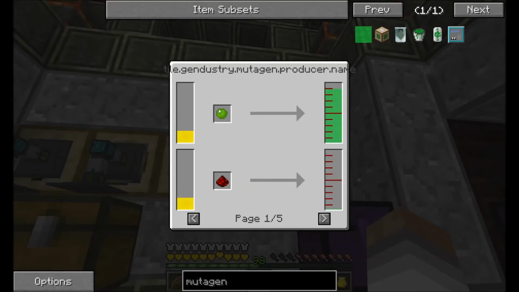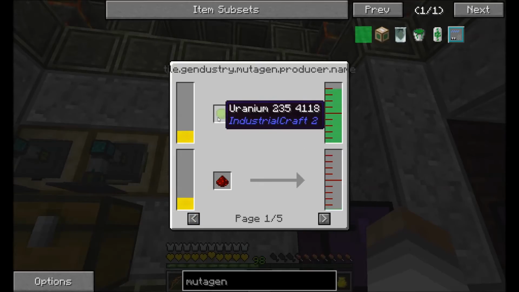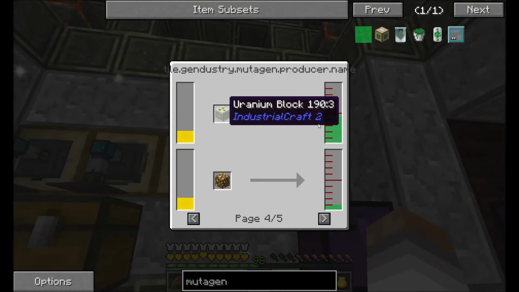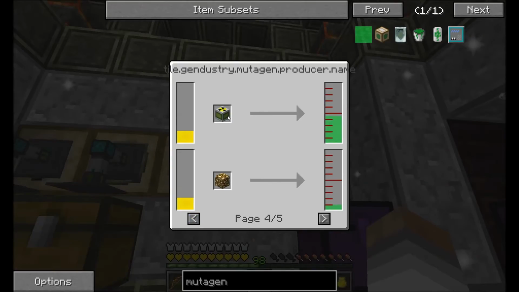Uranium, that's Industrial Craft 2, and that produces an enormous amount. Redstone is next to nothing. I really wouldn't bother with redstone. I just feel like it's a complete waste of resources. I think this is the refined. It's been processed a couple times. And then what I was going to go for was, this is what I've used in the past, and it produces a great deal of mutagen.